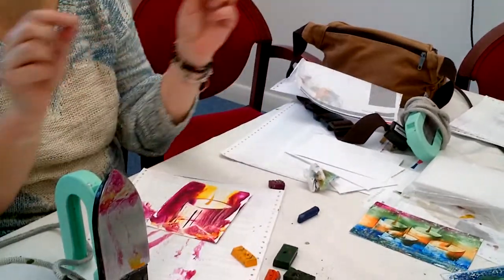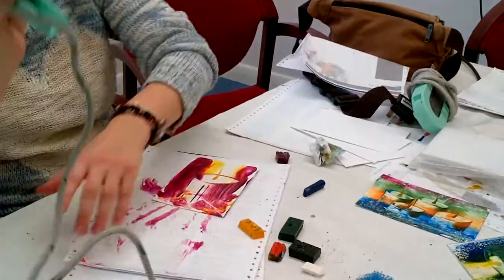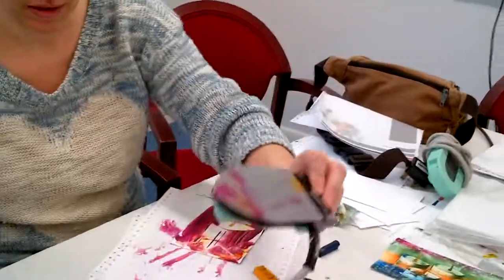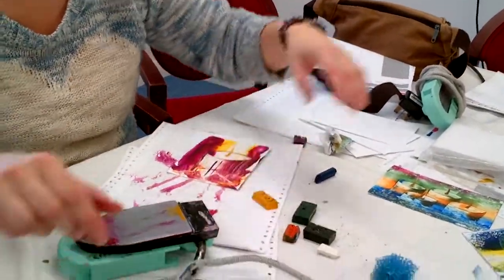And you remember how to do the silver edges? Or do you want me to go over those again? Shall I show you how to do the silver edges? Okay. She will tell us again. We'll forget.